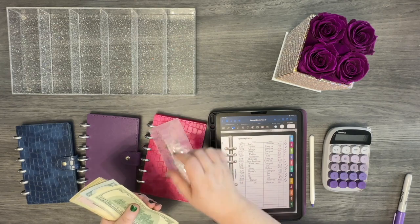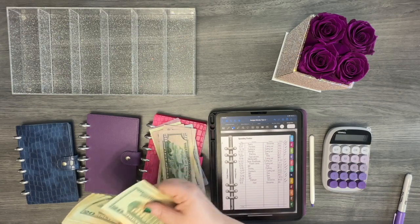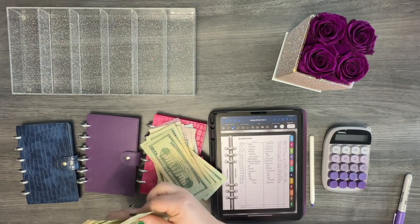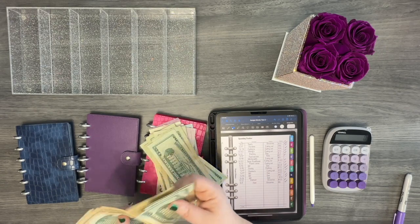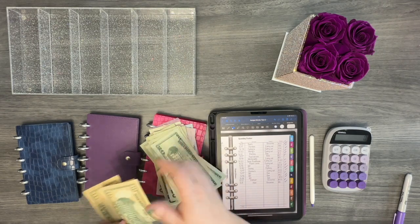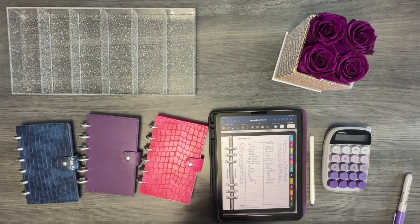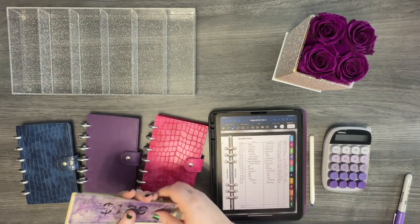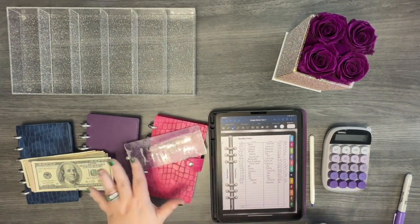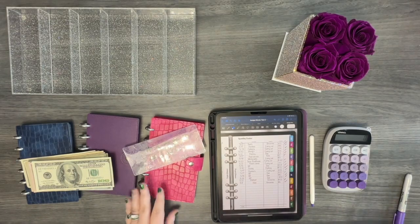So 100 in the bank, 200, 300, 54, 55, 20, 40, 60, 86, 20, 40, 60, 87, 20, 40, 60, 88, 20, 40, 60, 70, 80, 90, 5, 6, 7, 8, and it was 898 is what it calculated up as. So this is all here, and so 798 in cash will be going back to the bank. This was already in the bank, so it's just been spent out of the bank, and we transferred over to our spending account versus our savings account.